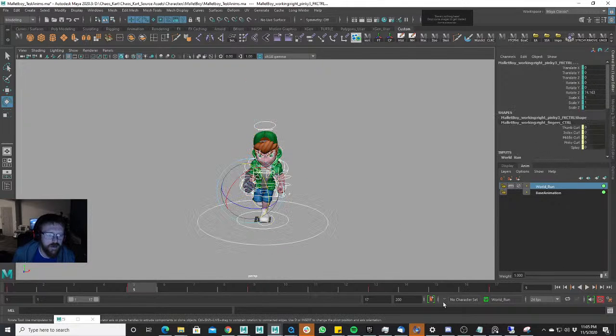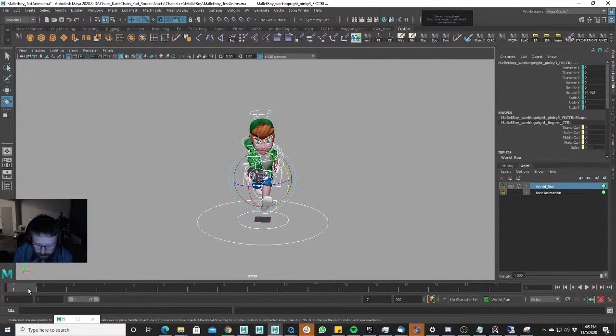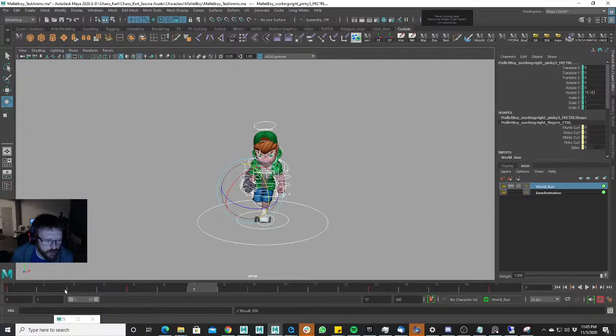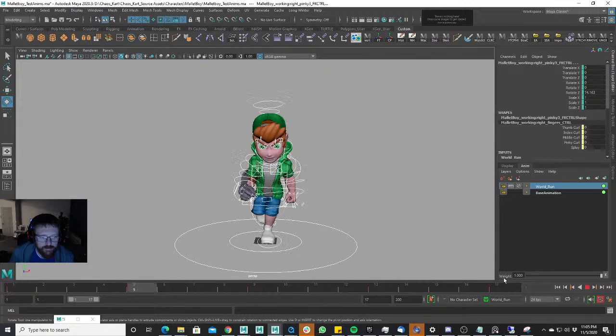And so I've got a pretty good idea and pretty solid run cycle blocking in here, so I'm just going to go ahead and select all the controls. Again, for all those animators out there that do stepped clamped mode, you guys know this, but you just go greater than sign and S on every single keyframe. That locks down every single one of your keyframes. It puts a keyframe on every single control, so that pose is locked down, so you don't run into any floating stuff in polish mode when you do hit spline.